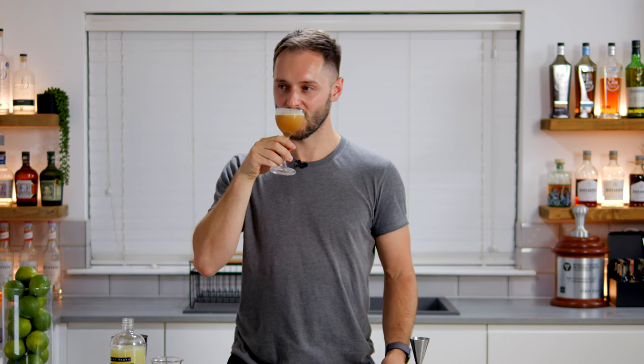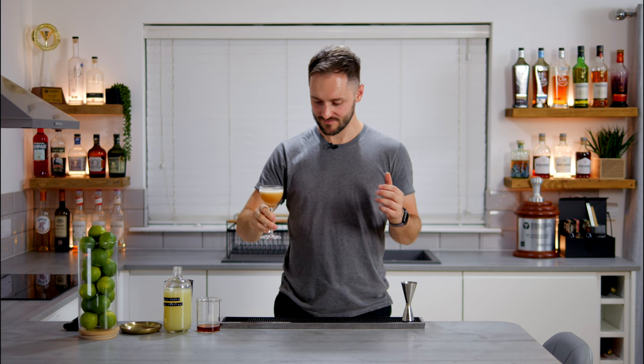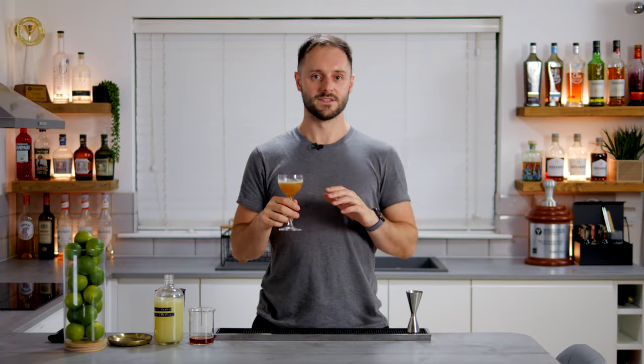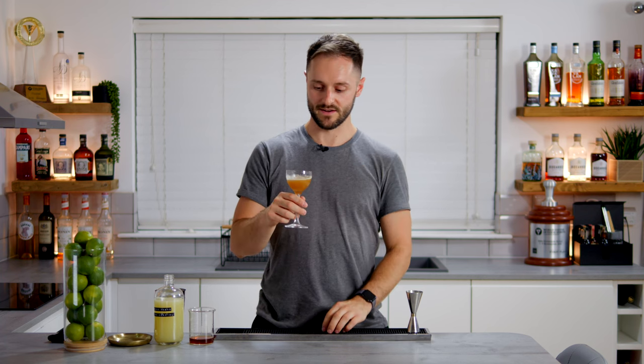It's so tasty. Acidity, sweetness, bitterness — all in balance. You actually get more bitterness than perhaps you would in a regular daiquiri. I think blending in the husks is really nice because it gives a really strong lime flavour with a little bit of positive bitterness, but not too much. The texture's really good, it's freezing cold. Just delicious. These two recipes really make ingredients that would otherwise go in the bin go much further and be the stars of the show in a cocktail like this.